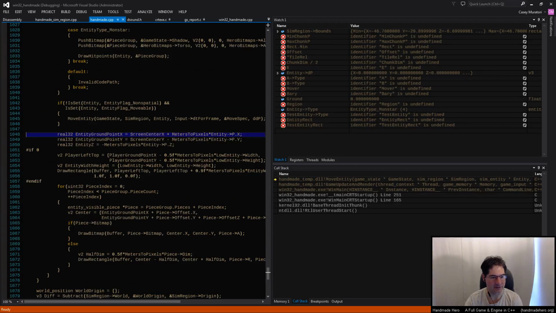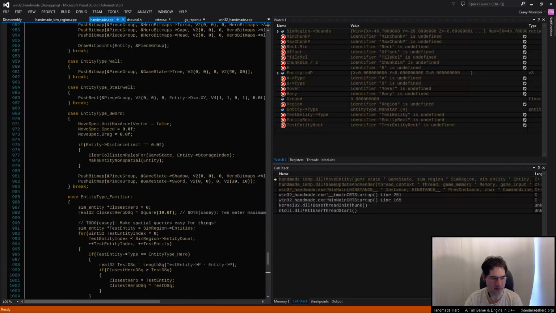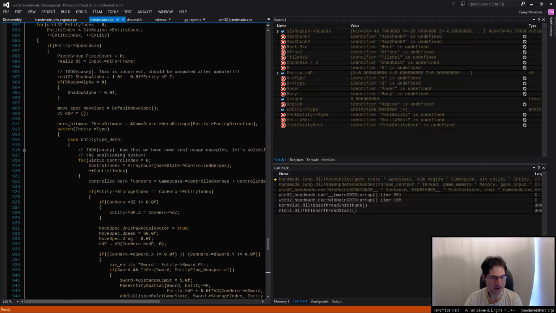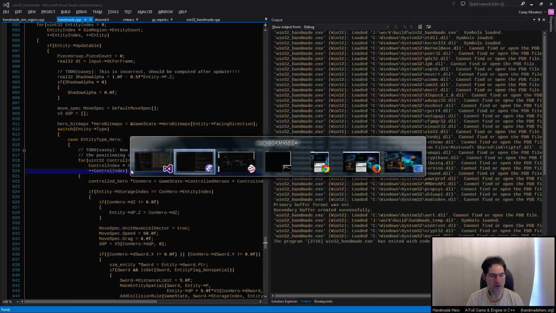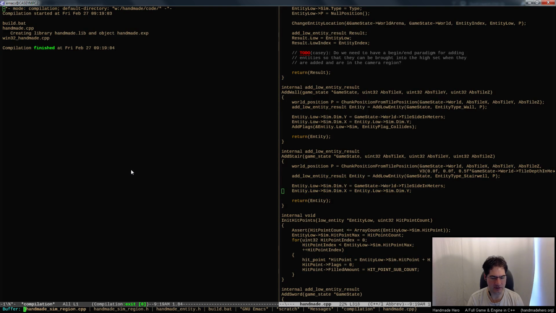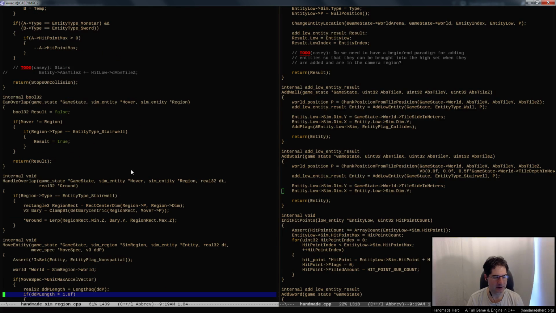No, I guess I would have to step. So I'm going to have to set a breakpoint on the hero specifically. What I probably should do is give myself an easy way to do that, so that I can always set a breakpoint in here. So I can basically say, okay, if entity type equals entity type hero, there you go.